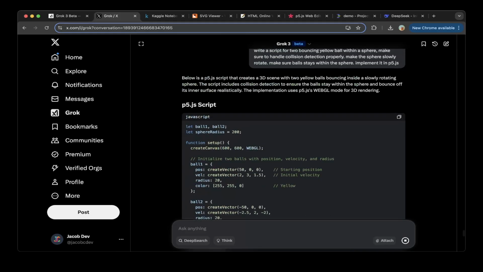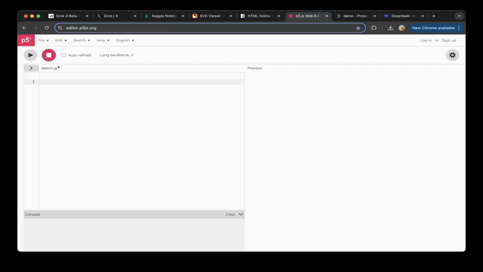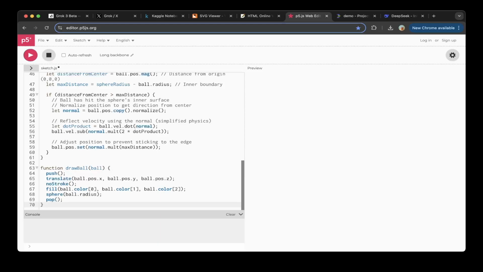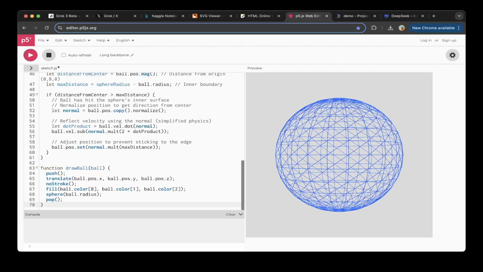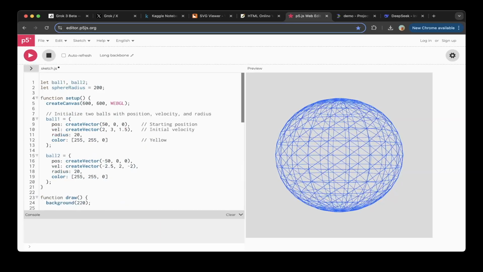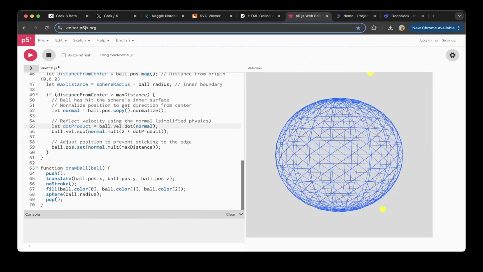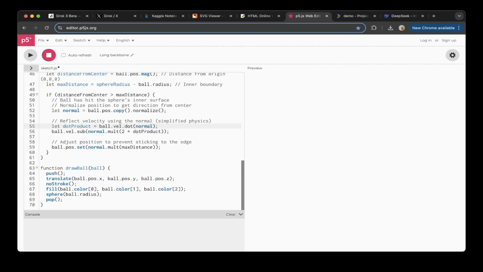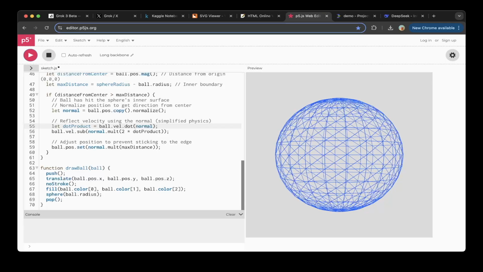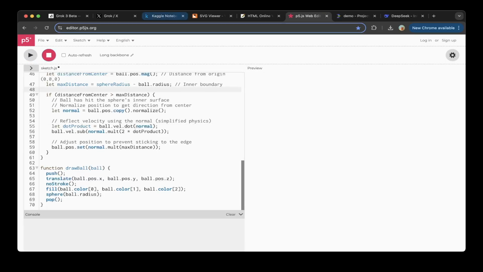Let's copy and paste the response. Hit run. You can see this is correct. Let's mark that as a pass, even though there's a little bit off. But overall, I think it is good. Let's mark that as a pass.